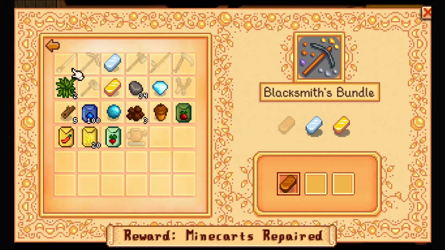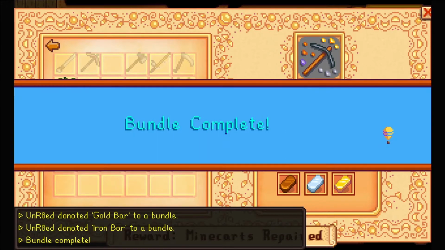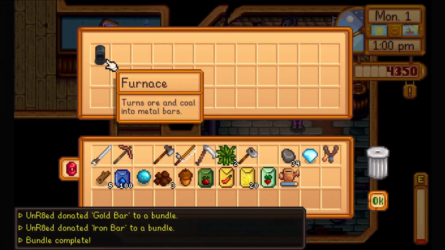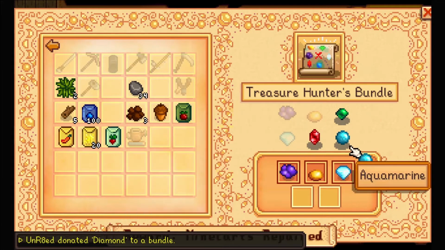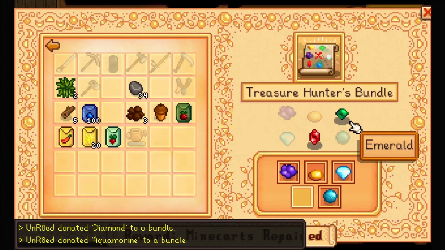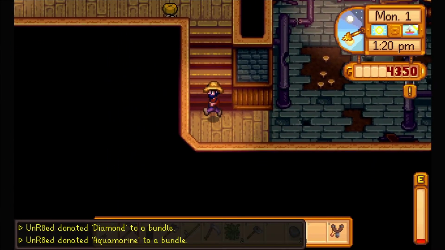See what we get from here. Bundle complete. Furnace. Ship, now we need either a ruby or an emerald. And then we've got the minecart.